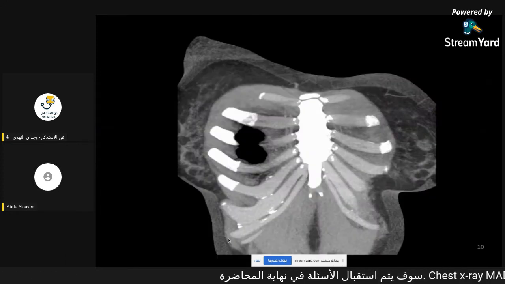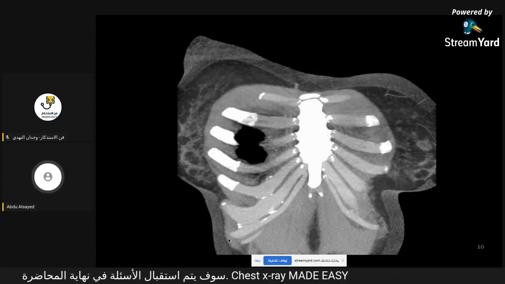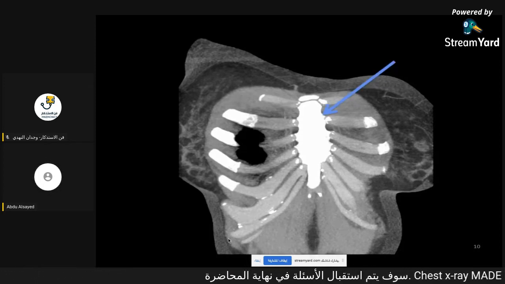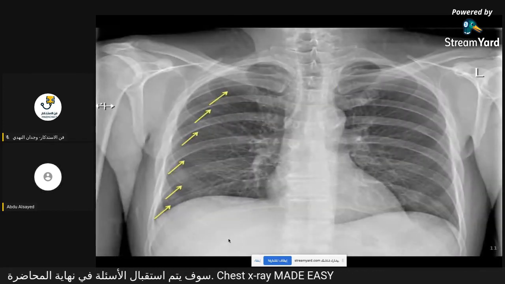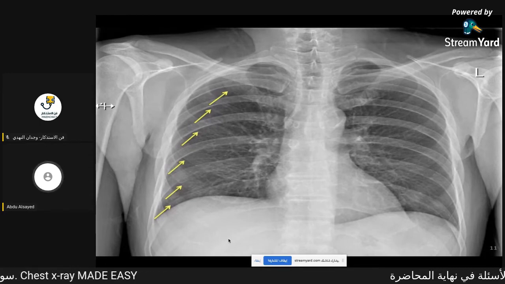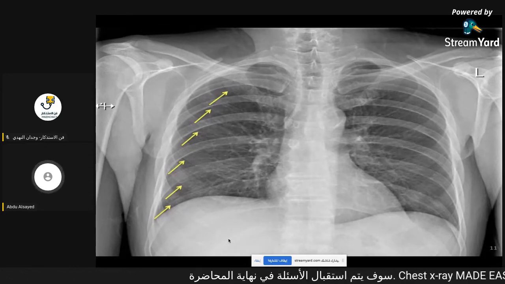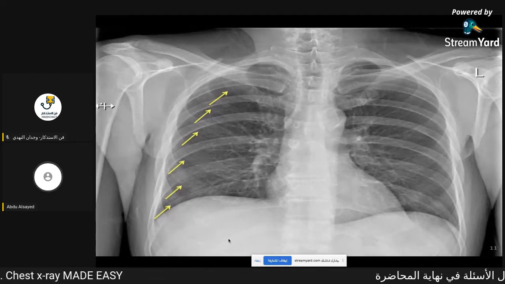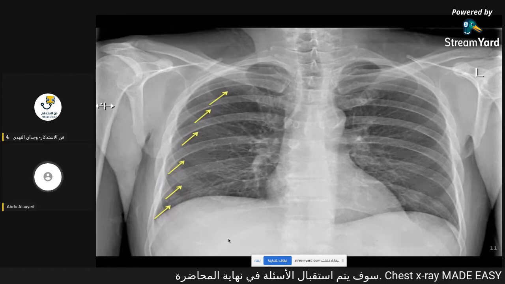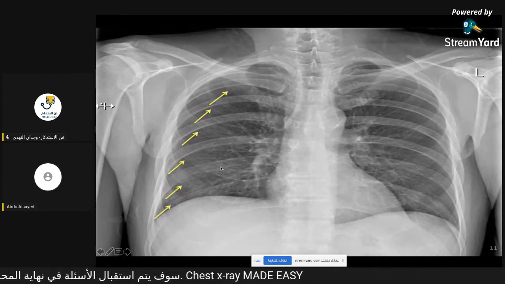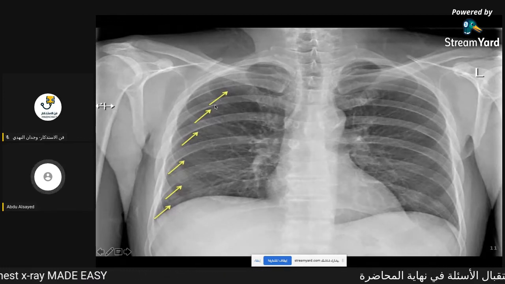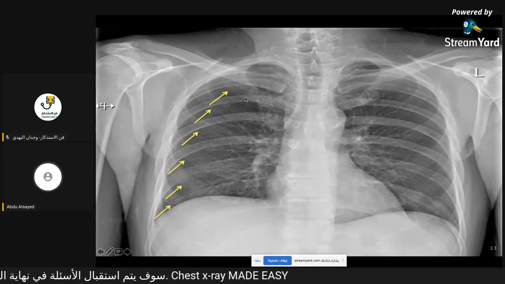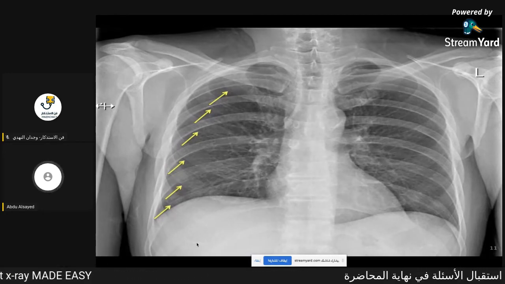This is the anterior view, or coronal image, from the CT chest. This is the sternum. This is the junction between the cartilage and the sternum. First of all, we're going to start with one of the common misinterpretations. A lot of residents, physicians, interns, and medical students read these ribs, with the yellow arrow showing the bottom edge of the rib, as posterior ribs, which is not true at all.